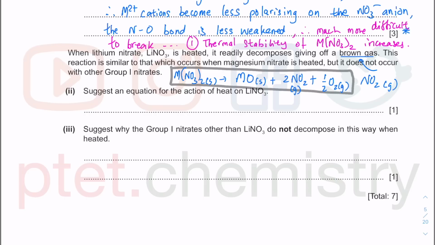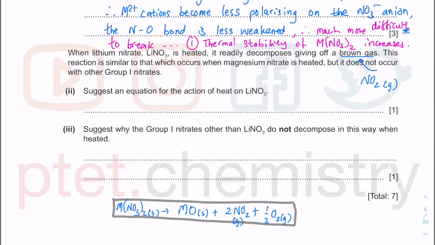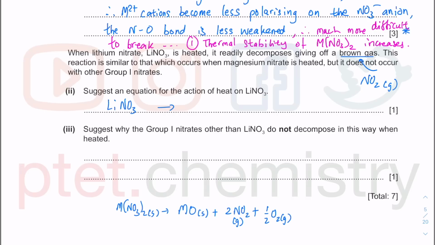Here, we don't have a group 2 nitrate. Instead, what we have here is the decomposition of lithium nitrate, and it says it follows similar kind of chemistry. This is Li+ because it is a group 1 metal ion, NO3-. You're going to get lithium oxide, Li+ O2-. So you're going to get 2 of that Li+ to balance out the charges of O2- to get the formula there. You will get a brown gas, which is NO2. And it's similar to what happens when you heat up magnesium nitrate, but it does not occur with other group 1 nitrates. So I'm going to assume that it also gives oxygen gas.